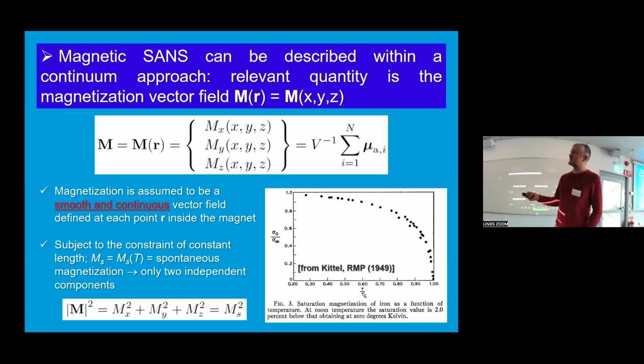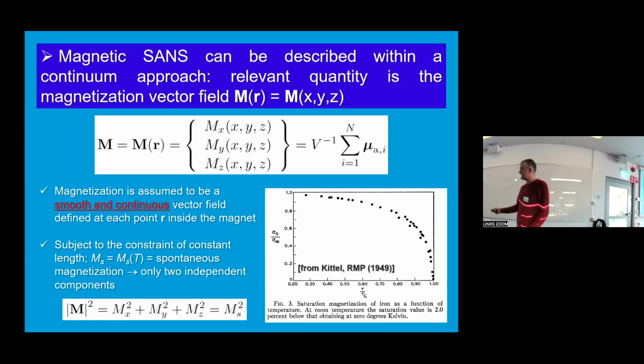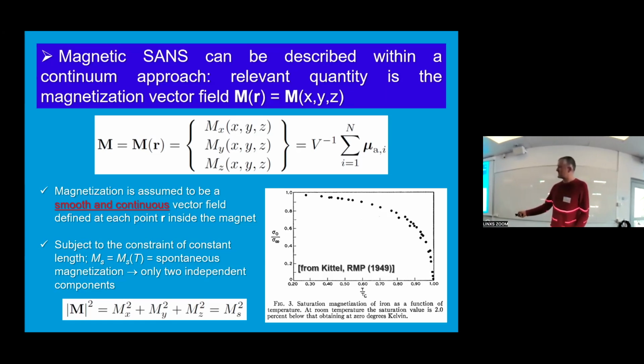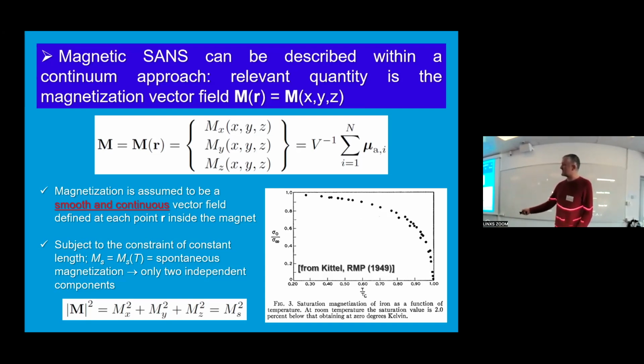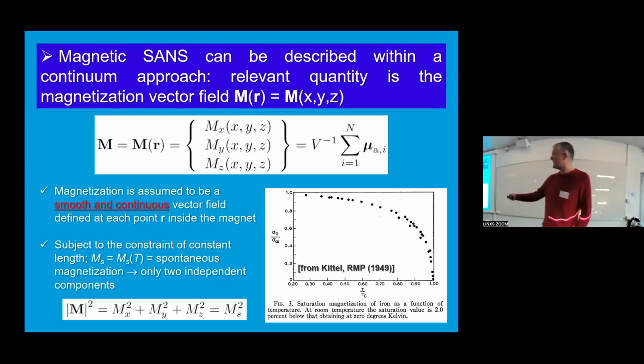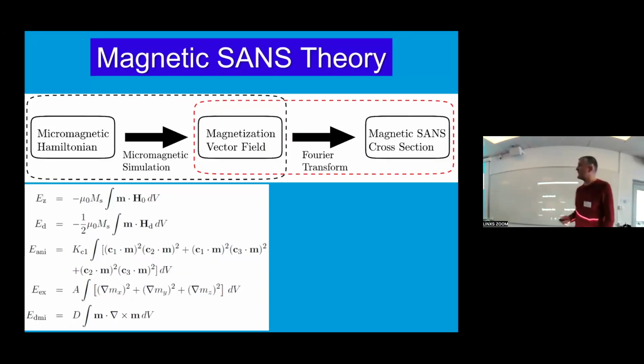And also this whole theory is subject to the constraint that the magnitude of this vector field is a constant. This is simply the spontaneous magnetization, which varies as a function of temperature, but that's only a function of temperature. So this is the constraint, the condition here. And you can also see that this condition implies that actually only 2 out of these 3 components are independent. You can build this in as a kind of Lagrangian multiplier, and it implies, as I said, only 2 out of the 3 components are independent. If you know what M_S is, then the other one is determined. That's in this flowchart.